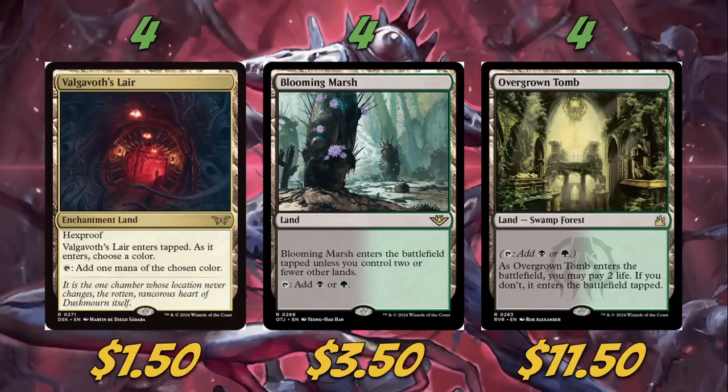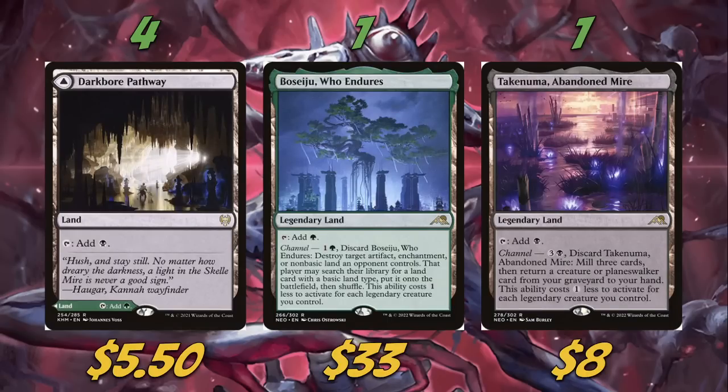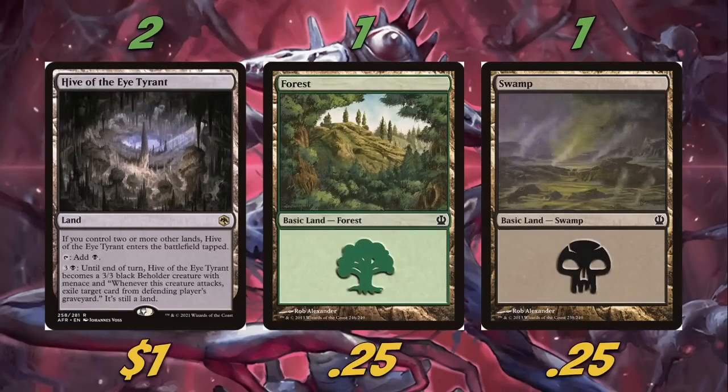So if we play a late game Valgavoth's Lair, it helps trigger Strength of the Fallen, which is really, really sweet. But we're also playing 4 copies of Blooming Marsh, 4 copies of Overgrown Tomb, and 4 copies of Darkboar Pathway as our main dual lands. Obviously, we're playing a Boseiju and a Takenuma. Takenuma obviously is really nice in this deck, being able to mill ourselves a little bit more. And when we do bring back a creature to our hand, it also does help trigger the 1 enchantment that helps us gain a life. Not that that's going to happen very often. But then rounding out our lands, we're playing 2 copies of Hive of the Eye Tyrant, 1 basic forest, and 1 basic swamp.